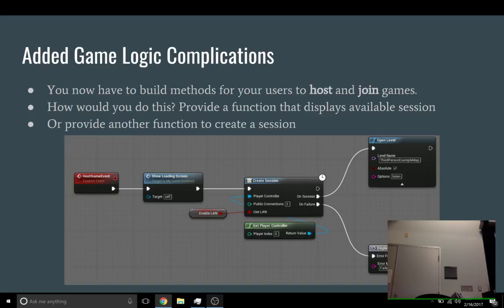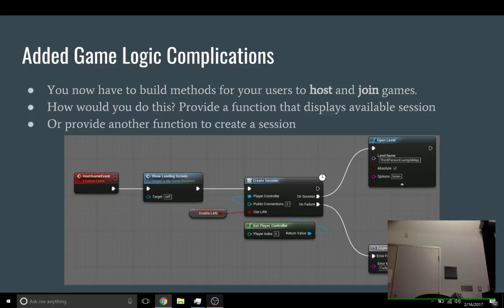So some creative ways of doing that are super easy, easier than doing them from scratch since you guys already have this stuff, is if you made another level, like another scene in Unreal, and then put your character in there with the bow and arrow, and then say there's a button to say show me all available games. And then you get back the array via a blueprint node of all of the available games. And then for each game you make a sphere somewhere in your scene and you put a little text that says the name of the person who's hosting it. And then maybe you shoot the sphere with the arrow and it joins the game for you.